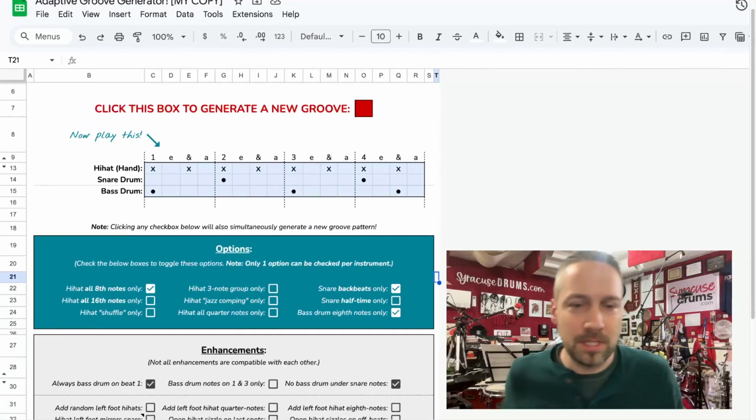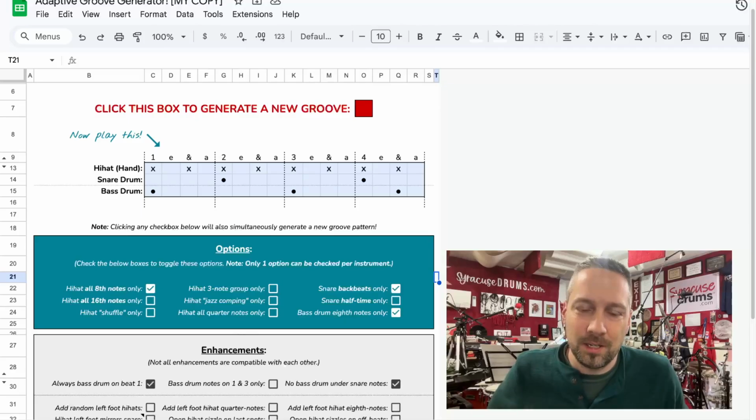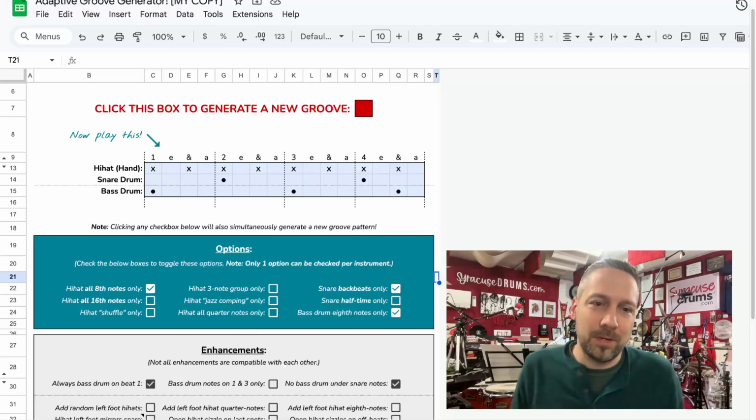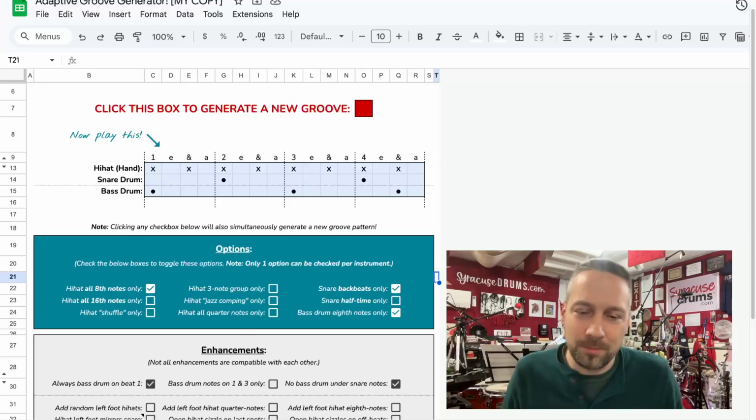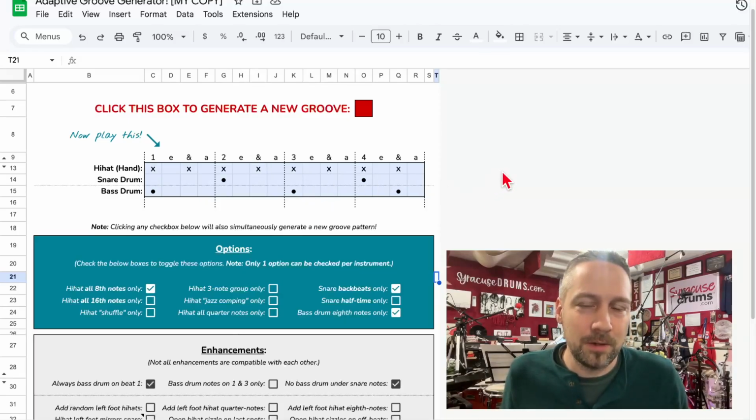I'd love to know what you guys think about this. I use it all the time. My students love this. My drum set students love it. And I use it, again, for me personally when I'm practicing, but also when I'm writing music. If I have a song that has a lot of syncopation, maybe I want to find a groove that kind of matches it. And instead of forcing one through, I maybe play through this a few times. I find something that actually kind of works, and it's a fun way to make music too.